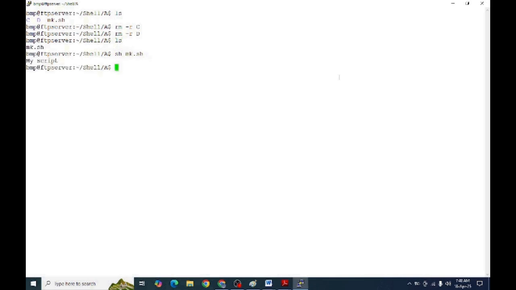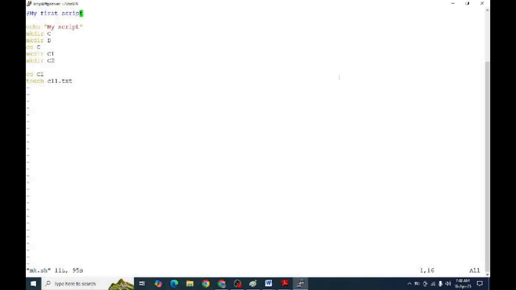mk.sh. Okay, you can see a message, my script is displayed. You can specify the shell which will be used to interpret this script like this.